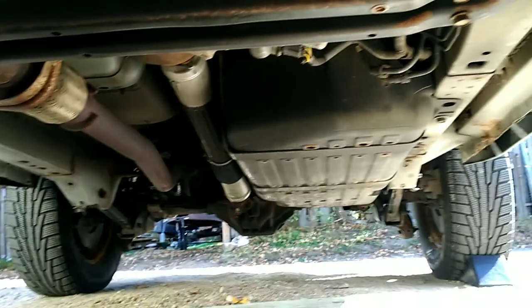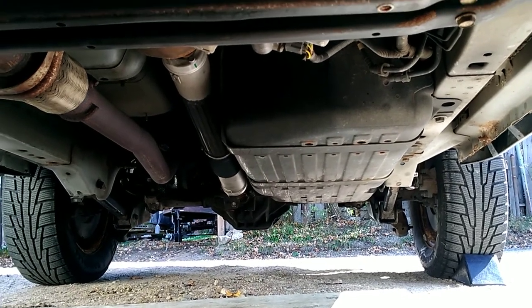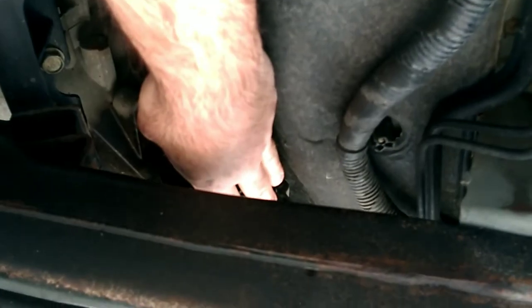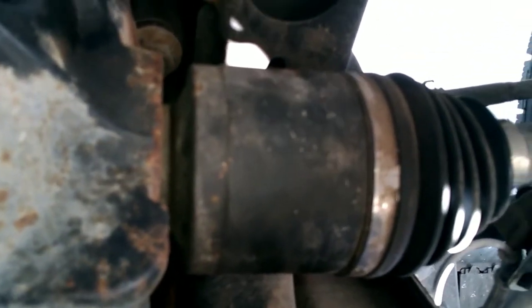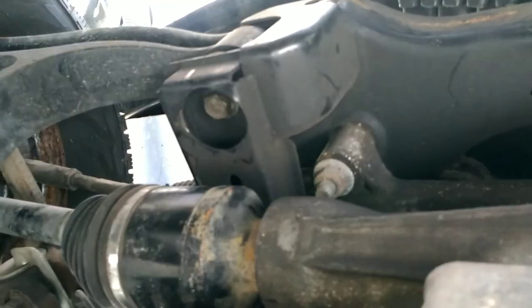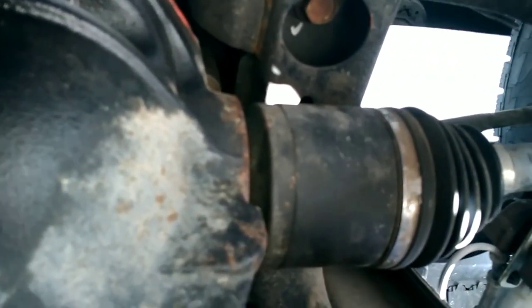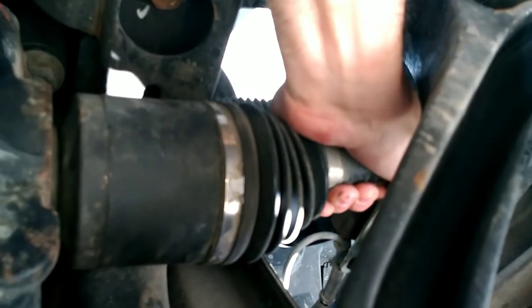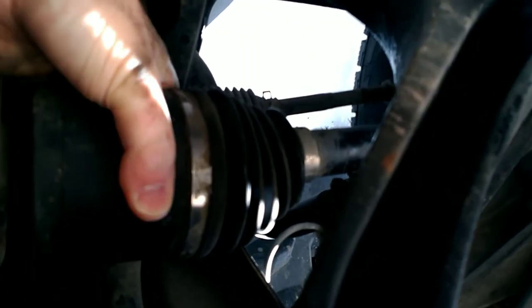We're back from the test drive. The vehicle's on ramps and I've got wheel chocks on it - we're in neutral. I went over all of the u-joints. The rear axle u-joints are cool. I found that the CV going into the front of the transfer case is the warmest. The CV on the other side is a touch warm but closer to the transfer case. So it seems we've got two CVs that might be a problem.